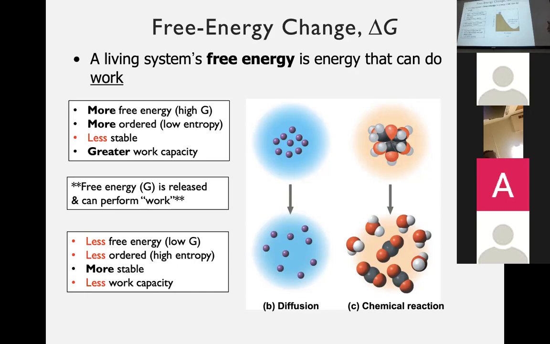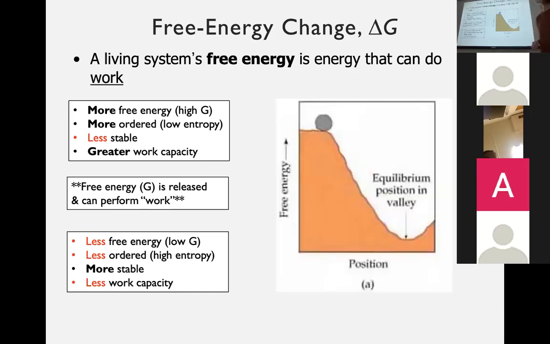So I like this analogy that helps explain at least some of it. If you think about a boulder on top of a hill. This is going to be our free energy essentially on the y-axis. So it has a lot of free energy. There's a lot of potential for it to do something, right? Basically roll down the hill. Rolling down the hill is going to be our work.